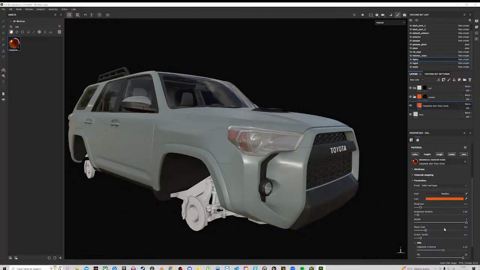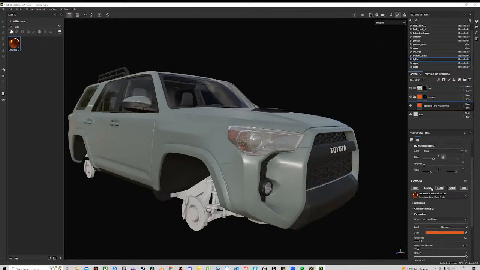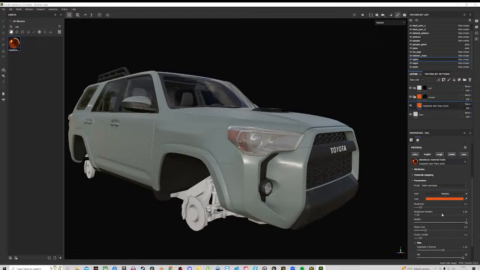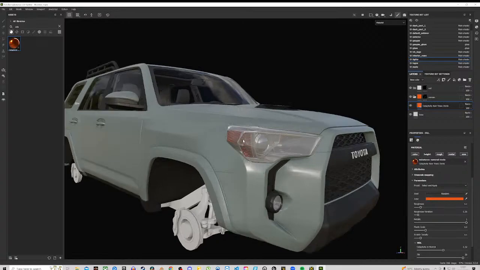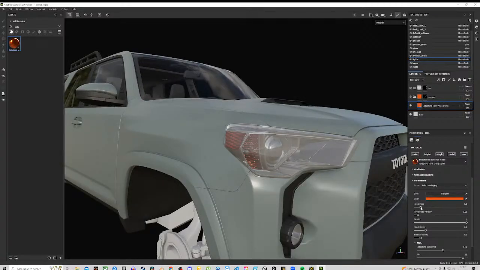I could, however, reduce some of the roughness, so the roughness initially was 0.1. I'll go for 0.3 or 0.4.